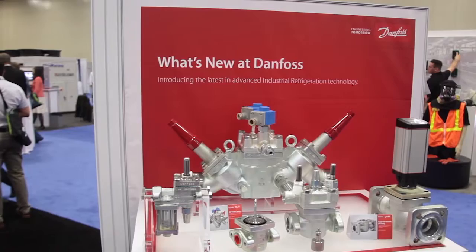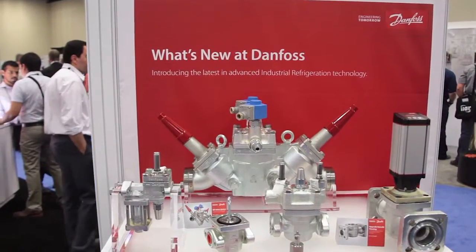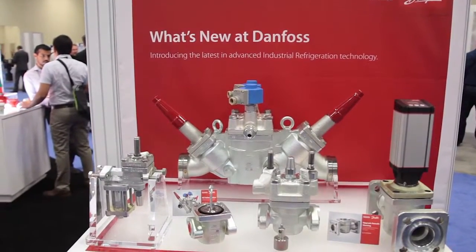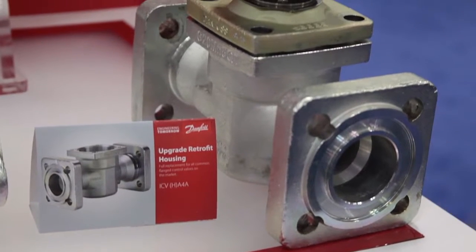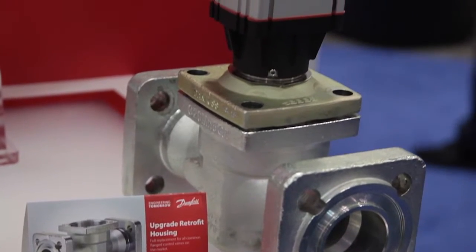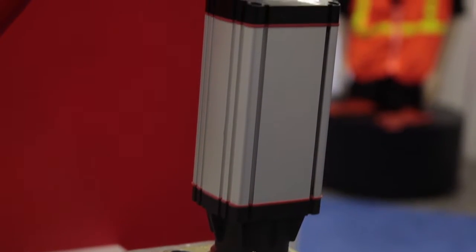The new Danfoss ICV-HA4A is our full line of replacement valves for all common flange control valves on the market. The ICV-HA4A is a retrofit housing that will drop into existing Danfoss or competitor installed flanges. This is an upgrade to existing installations where you can enjoy the benefits of our direct weld ICV product line.